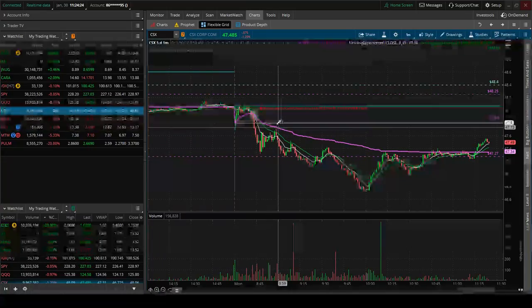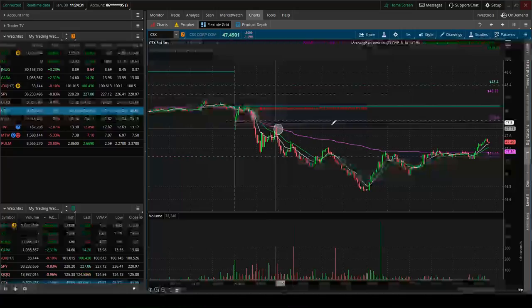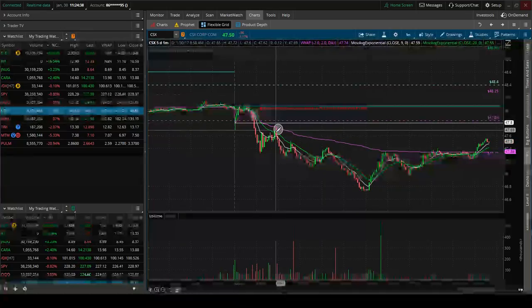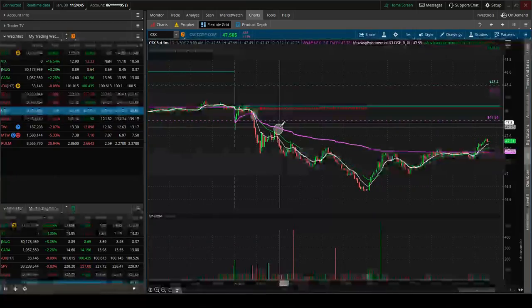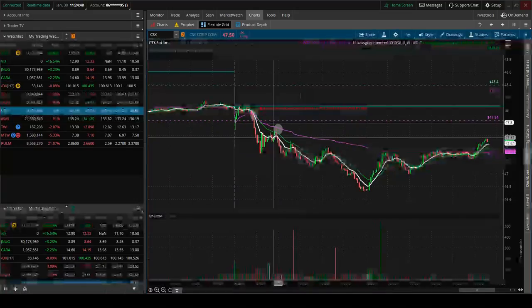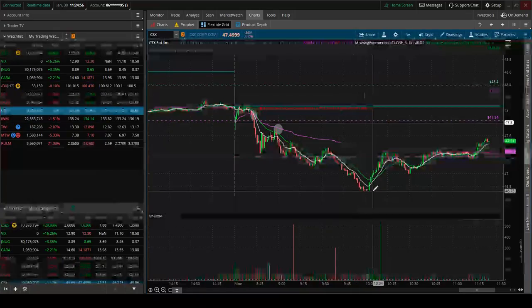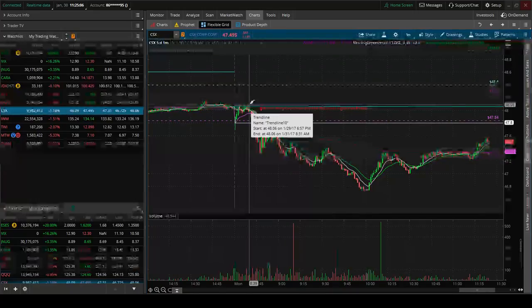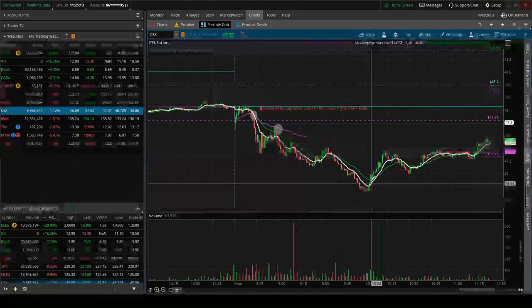So there was a second entry here at the VWAP pullback around 47.70. I did miss that entry because I was focusing on CARA. And the thing about the second entry is you do have to hold a little bit longer because of consolidation. So if I were to enter around 47.70, I would have to lower my risk level and put it at the high of day, which was 48.09, and play for the break of 47.27 and cover around that area.